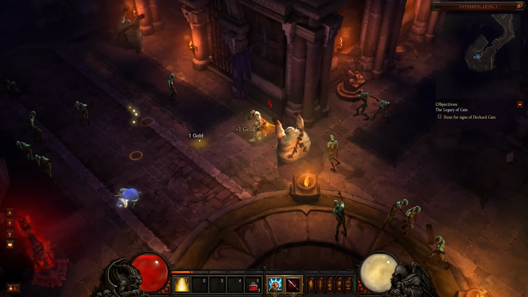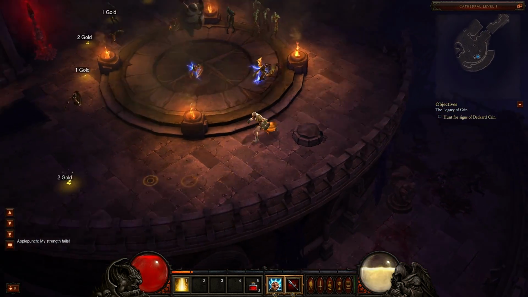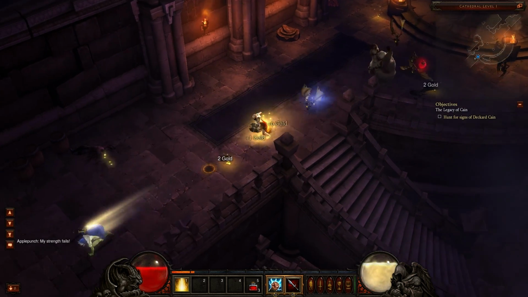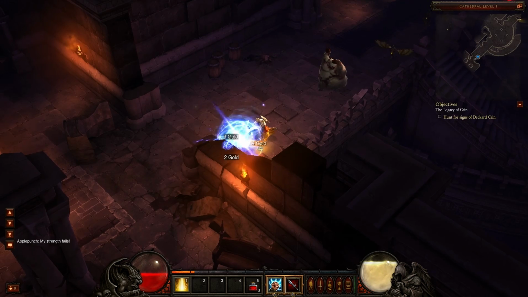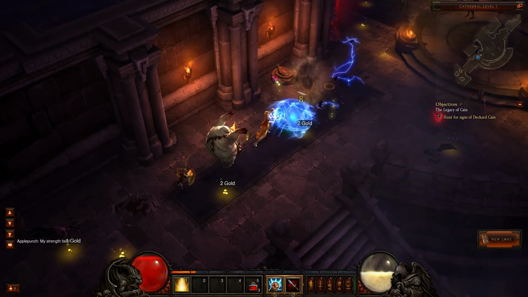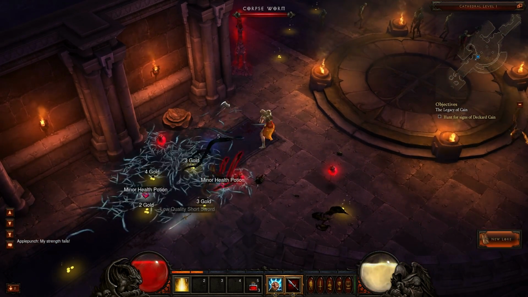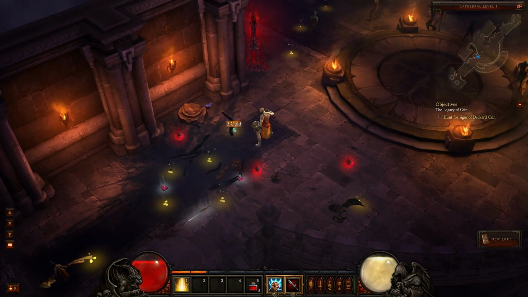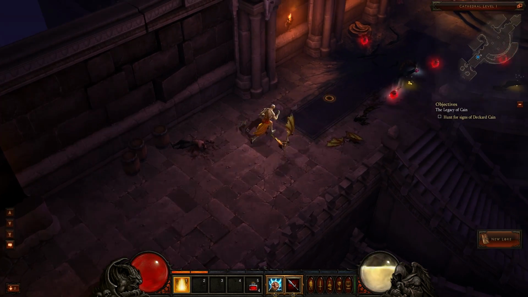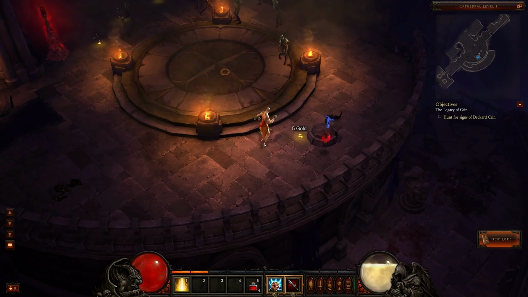Oh, Leprechaun. This is really dangerous. I'm not going to get this Leprechaun. Yes, I am. Okay, so those guys, when you kill them, they drop lots and lots of items, just gold and stuff. I haven't seen anything really major out of them, but it's worth killing them. Let's go ahead and finish off these mobs here.